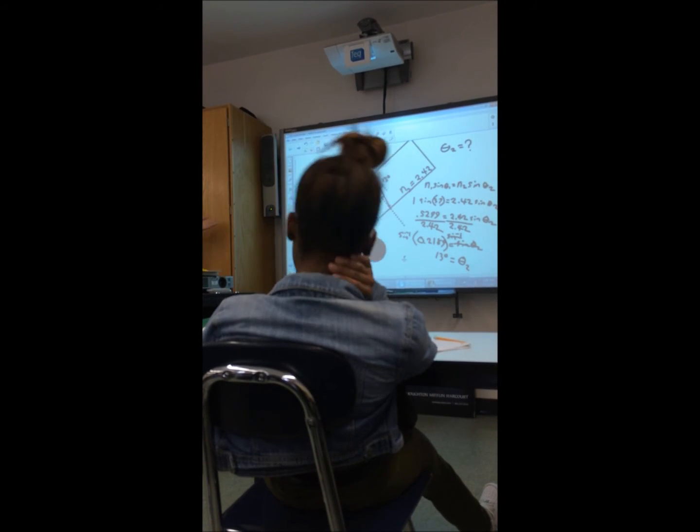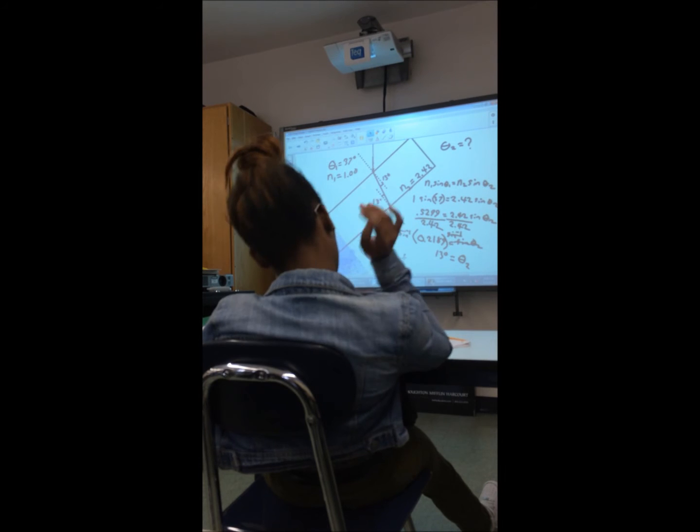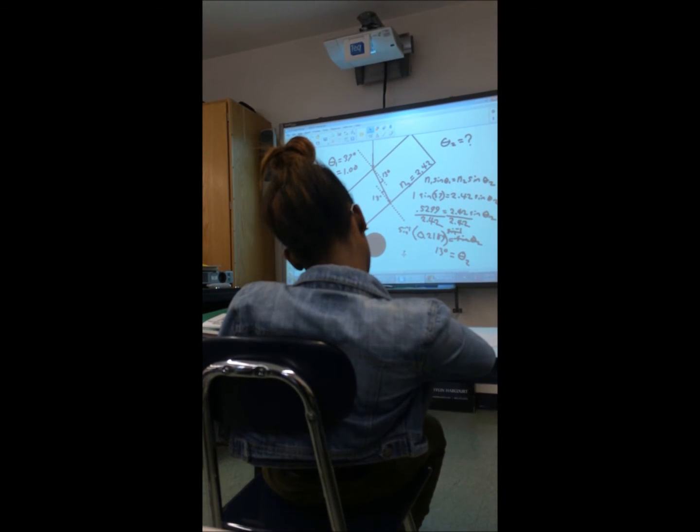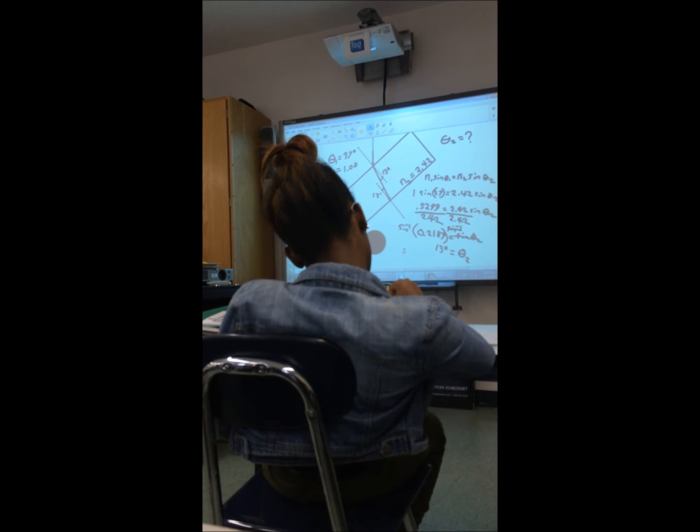So this only works when it's parallel in a prism, a rectangular prism, right? If it was a circle or a trapezoid, depending on which part of the trapezoid, it's not going to be the exact same.